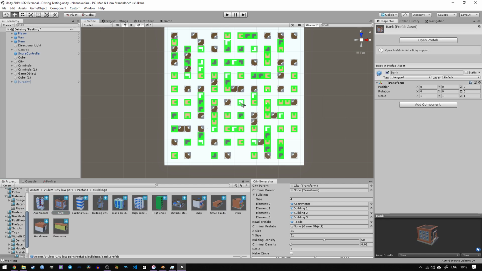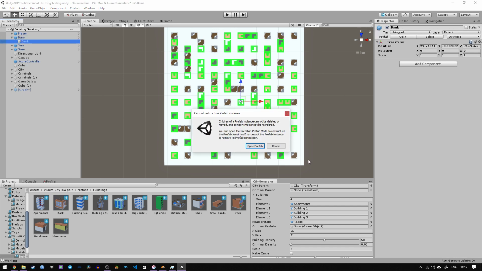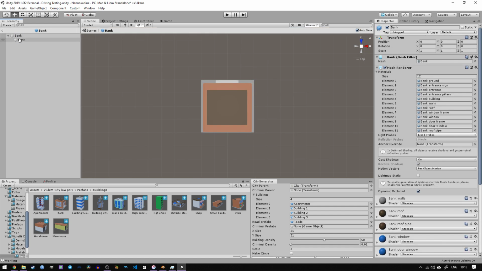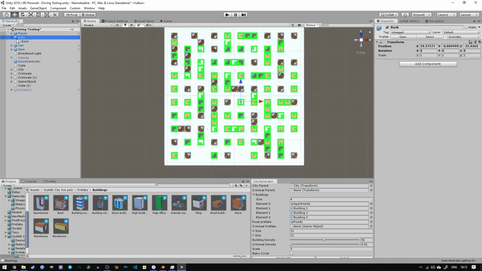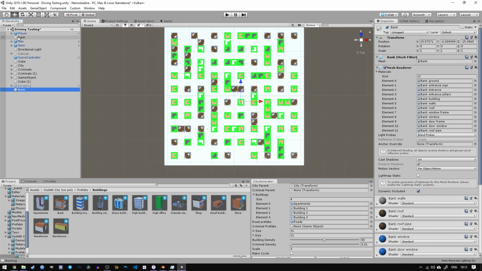So now I bring a bank in. The bank is probably going to be a different size altogether, so I'm gonna unpack completely. Remove this. Delete this. 0, 0, 0, 0. Everything 0.